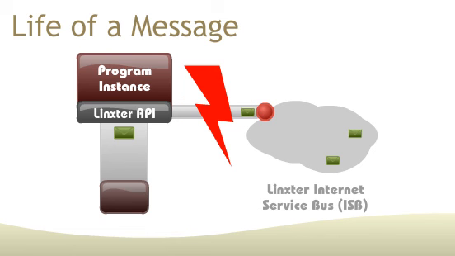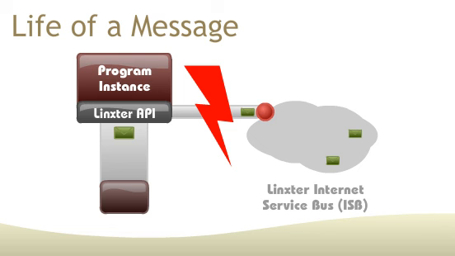With assured information delivery, a core feature of Linxter, even if the sending program instance loses its network connection during message transmission, or if another failure interrupts the process, the transaction resumes with the message intact whenever the issue is resolved. This is possible through the use of the local transactional queue. Messages are not removed from it until the ISB verifies that they were received intact. This two-phase commit process is an essential part of cloud messaging reliability.